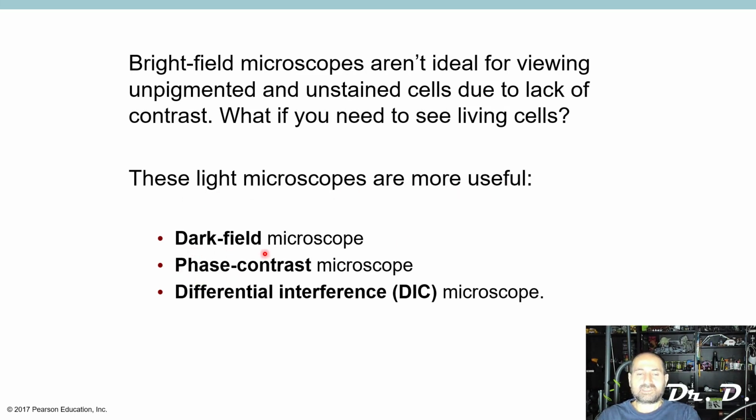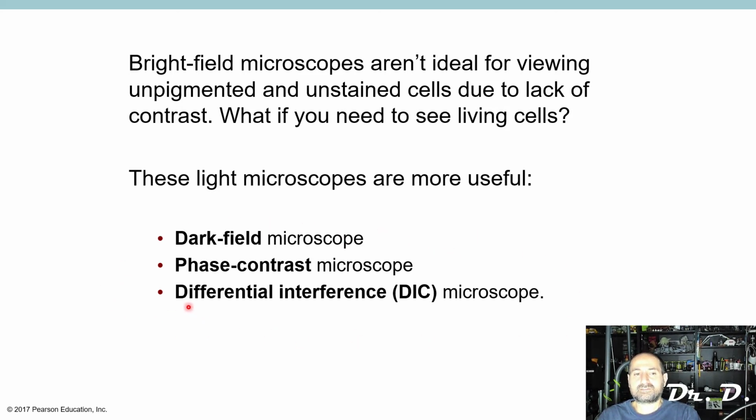Dark field, which again our microscopes are capable of switching to by switching a setting on the condenser. Phase contrast, which again our microscopes are capable of switching to. And DIC, or differential interference contrast microscopy. Our microscopes in the lab aren't capable of DIC. However, that's another trick that you can play in order to gain more contrast for your microscope. Okay, so let's talk about how these types of microscopy work and why they increase contrast.